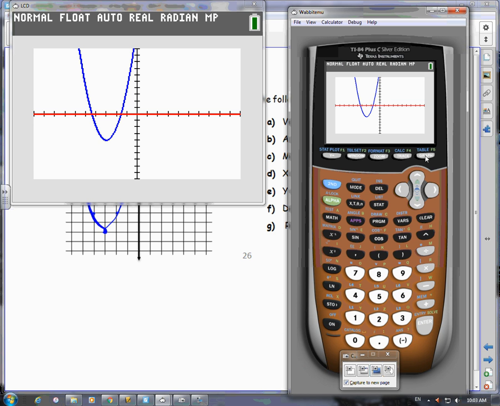So to find the x-intercept now, I simply use the calc intersect feature, and remember the 3 questions. You should have seen this from Math 10, right? Looking to see where 2 lines cross. Just hit enter 3 times. 1, 2, 3. Because the first time you're just saying is y1 the first line, is y2 the second line, and then the third one is take a guess. So right now, by pressing enter 3 times, we've got one of the x-intercepts highlighted. Okay, so we can see when x is negative 1 point... I wonder if this is a fraction. How on earth could we tell if this is a fraction?